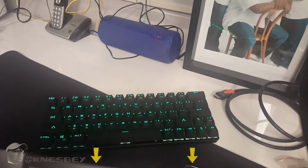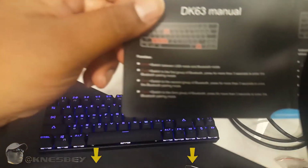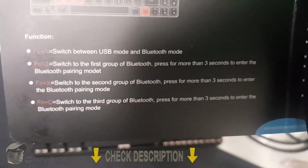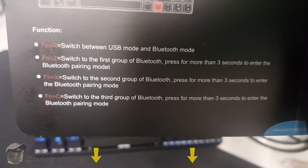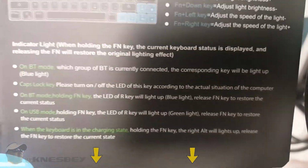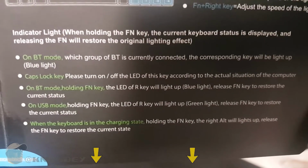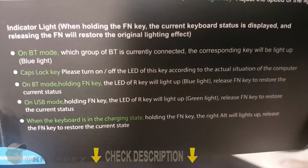So what I'm actually going to do is show you the manual so you can see all the functions other than the ones that I just told you. This is how you put it in pairing mode, so hopefully you can read that. I'll try to focus in on it so you can read it yourself, because the directions are a little wonky, but if you play with it enough you can figure it out. And here are the directions on what I just told you on how to work the lights. And here are some more directions, I'm still trying to figure out what all that is for. I guess it's different functions when you have it plugged up versus when you have it in Bluetooth mode or USB mode.